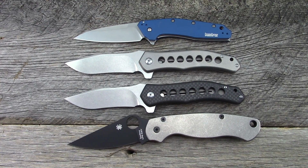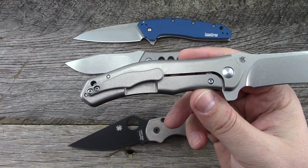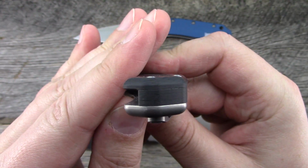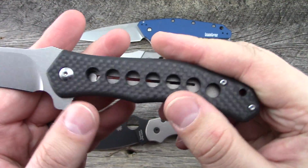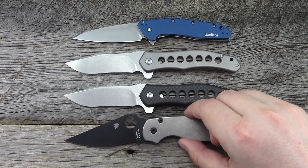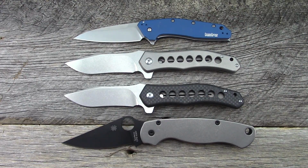Rockwell hardness, they're claiming about 59.5 to 60 on the Rockwell hardness scale. Again, carbon fiber titanium. We do have a 3D milled clip here on the lock side. The handles are primarily flat, just some flat handles here, but with some really aggressive contouring on the sides that, again, is very much in line with Jerry McGinnis's design. So definitely comfortable, and a little bit less expensive manufacturing, going full contouring on the handles, but just as comfortable. So I like that.